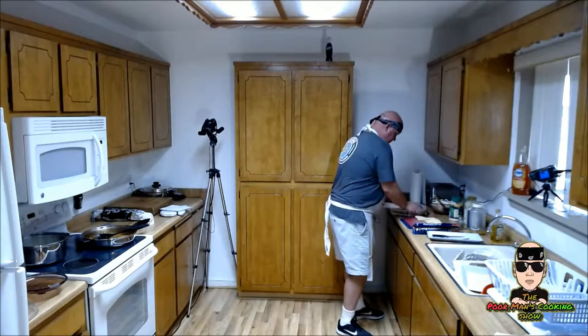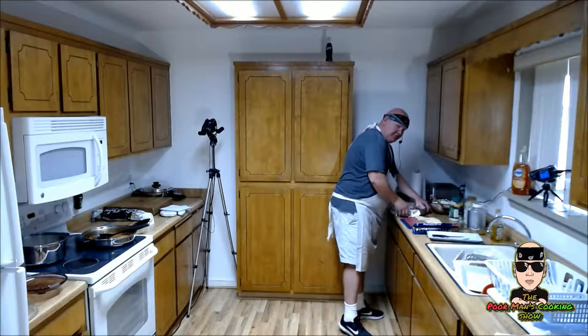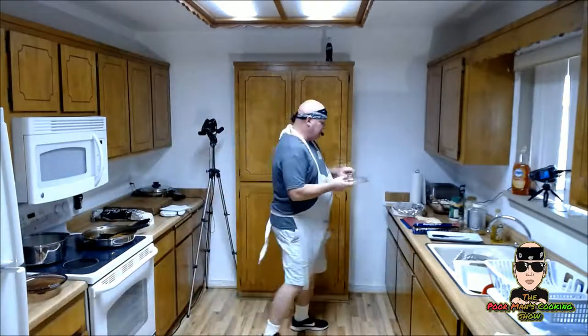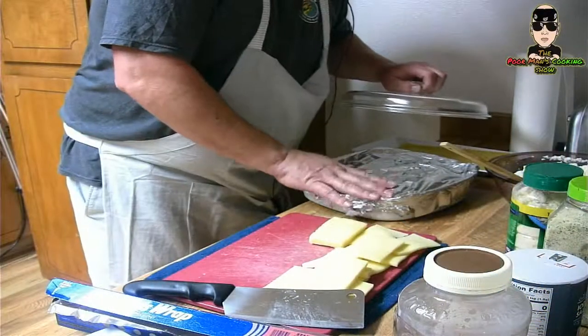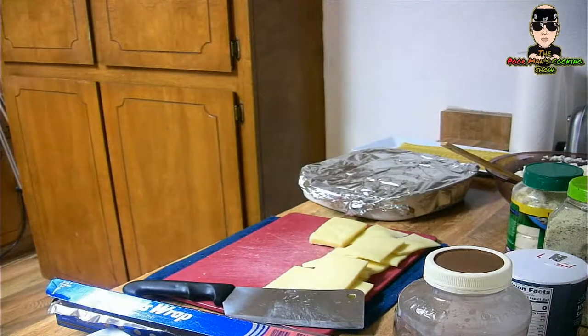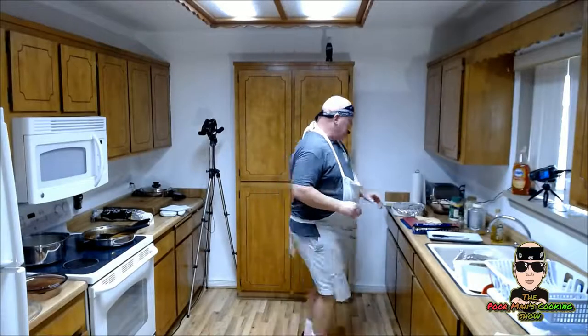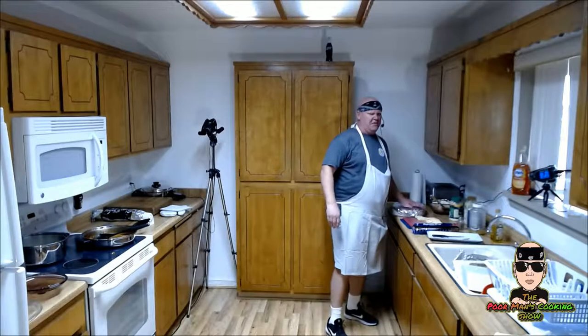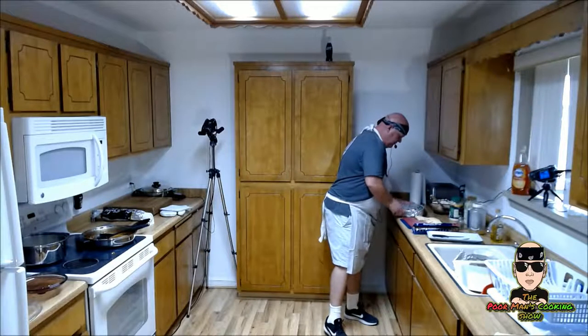The reason being is that it keeps it a little bit fresher, and it cooks it all the way in. And keeps the moisture more than the lid. If I put the lid on, see how the lid sticks up a couple of inches? I want this tin foil to push the lasagna down while it's cooking, where it mixes everything. So the lid wouldn't let it do that? No. It will dry it out. Do not put a lid on your lasagna. Use tin foil. A lot of times people will put a lid on there and it becomes dry. So the tin foil is a trick to keep that moisture in.